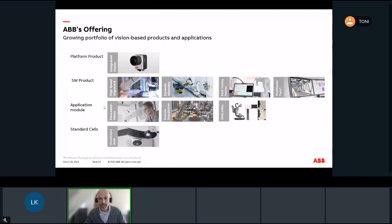What we call platform products at the end of the day is integrated vision, which is a 2D vision toolbox. At the end, we are providing a set of 2D sensors, and we are providing together the tools to make possible a large number of applications. Okay, so this is a starting point. We can do 2D item picking, as we said at the very beginning, but also we can do pattern matching, we can do quality inspection, we can read characters or do barcode reading. Platform product, many applications could be tackled.